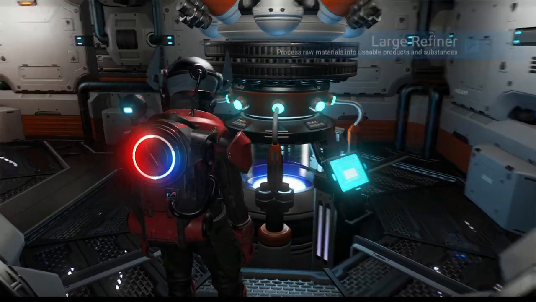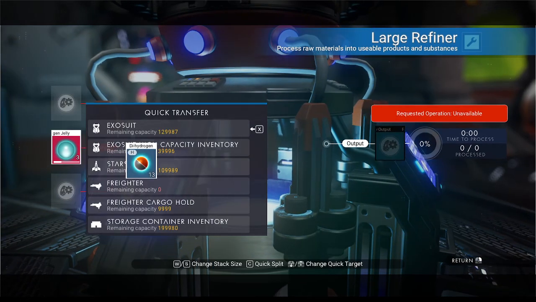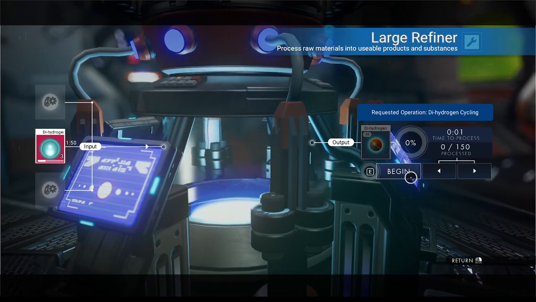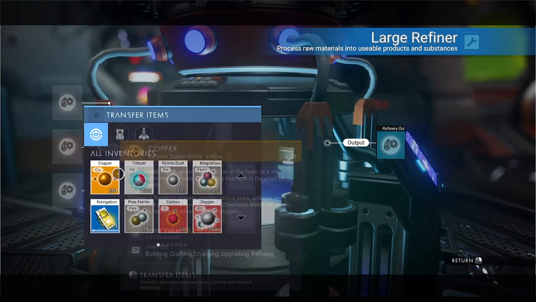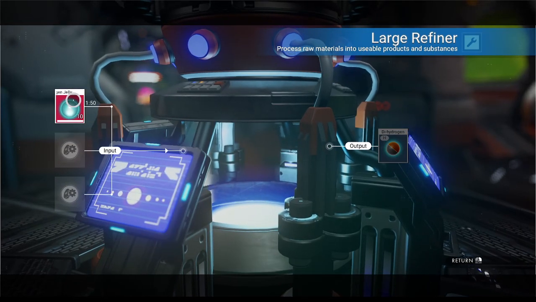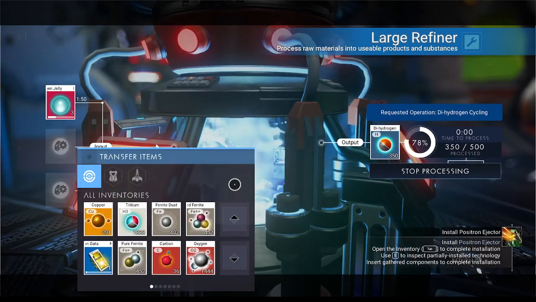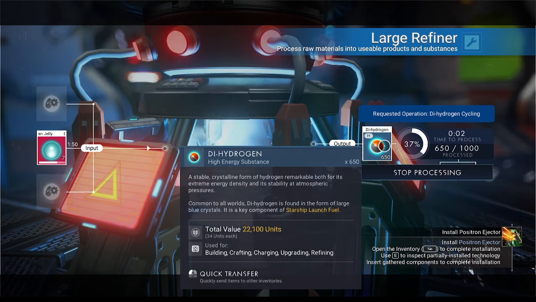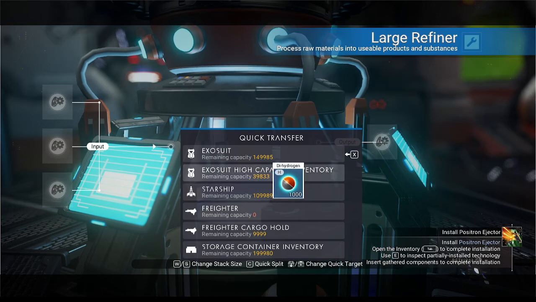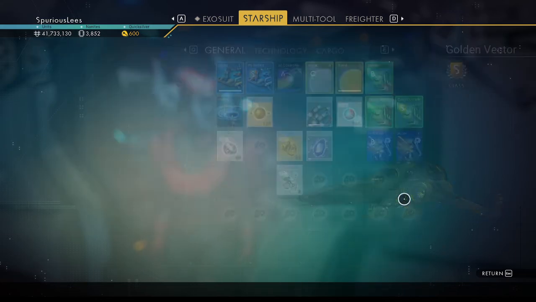let's check the refiner. That's what I like to see. And that can go into high capacity. Begin. These take instant time. That's great. That's the best part. Let's put some jelly in. There we go. So we can make tons of fuel now. Literally tons. Assuming we got the recipe, let's check that out.